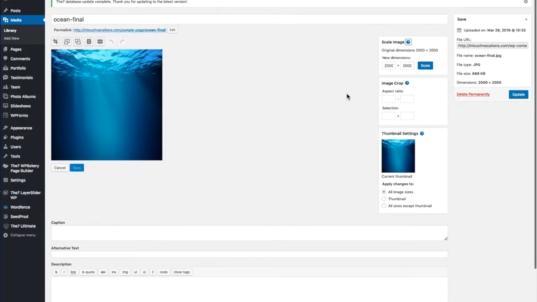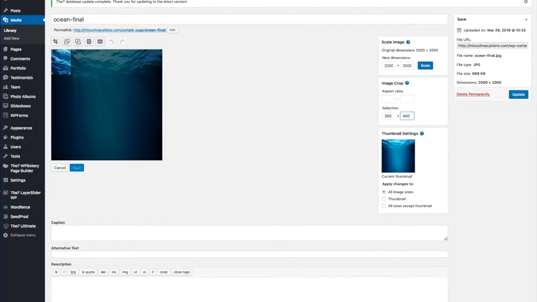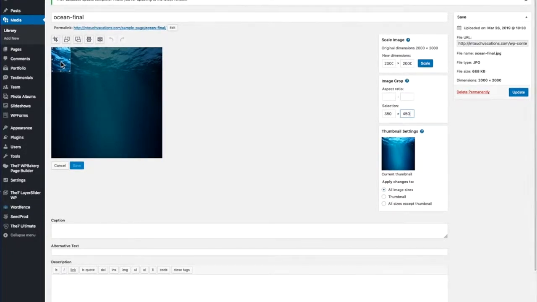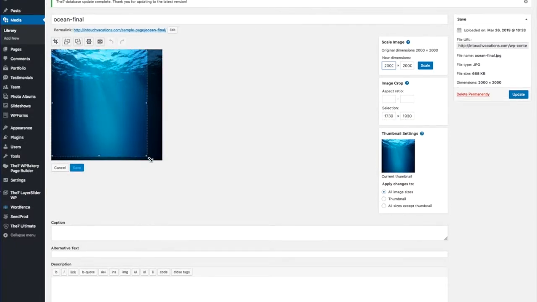So what we want to do is we can do a couple of different things. You can click on this real quick, and it's going to give you a bounding box around the image. And you can say that we want this to be 350 by 450. Okay. And there's your bounding box. Problem is that that's the size of the picture you need, and it really kind of shrinks most of the picture. What you're going to do is you're going to take this all the way to here again, and just leave that.